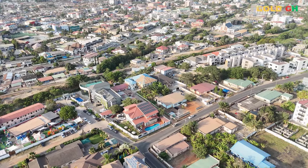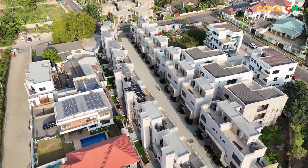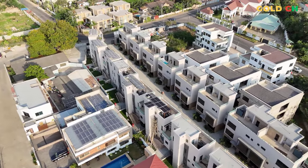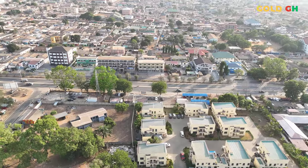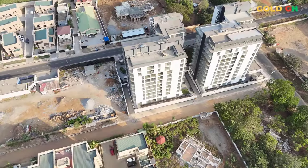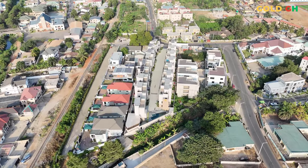NOVA's strategic location in Roman Ridge means that residents have unparalleled access to local services, from top-tier healthcare facilities and prestigious schools to shopping centers and entertainment hubs — everything is just a short drive away. This connectivity significantly enriches the lifestyle of the residents, providing convenience and saving time, which enhances their overall quality of life.